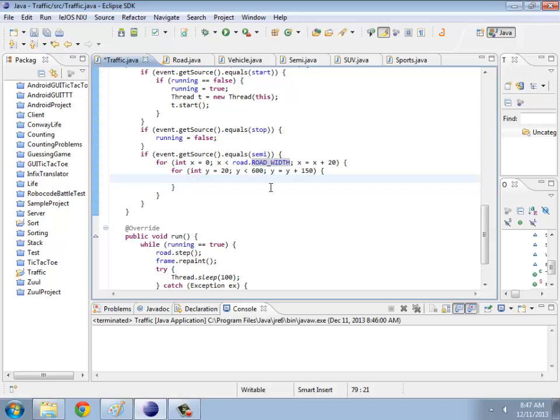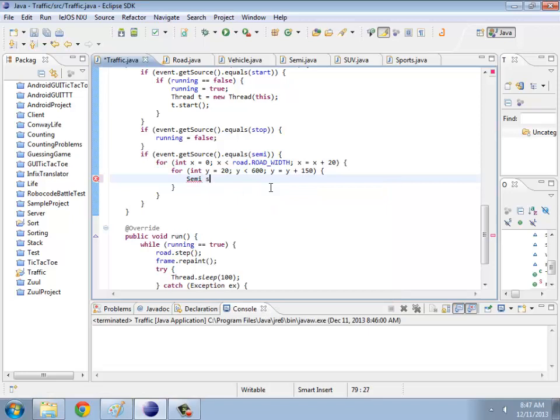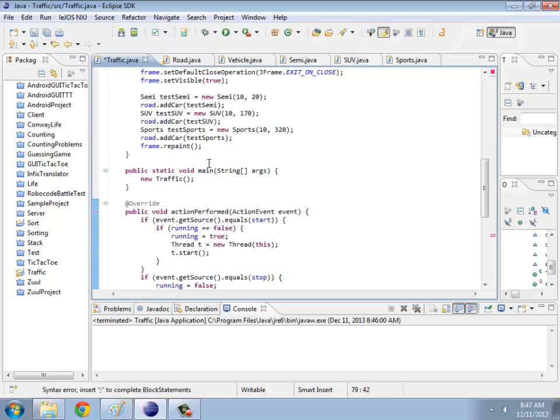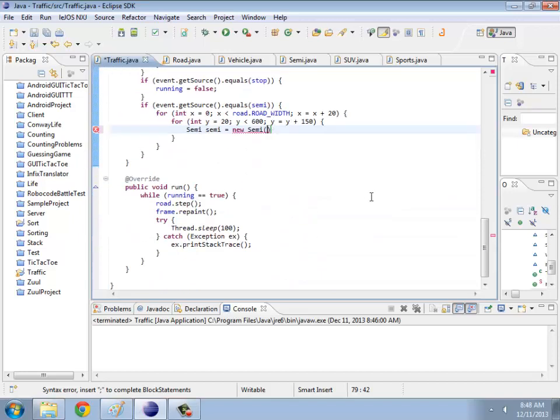So let's see, I need to create a particular semi. And I'm going to start it just at the top. So why don't I start it at x0 and maybe 20 in.